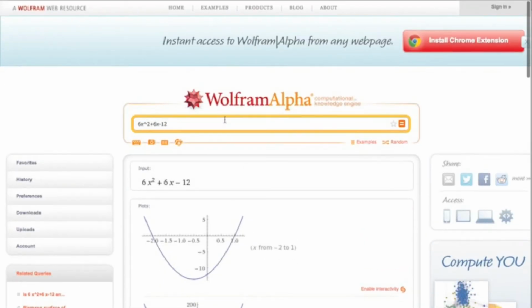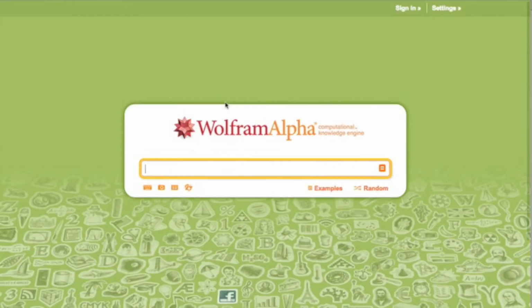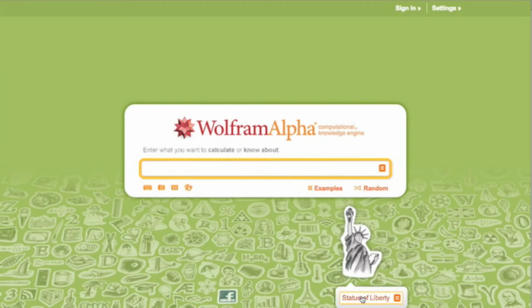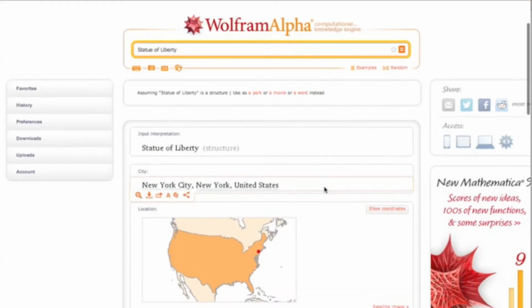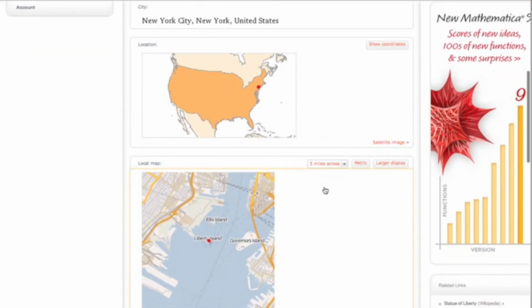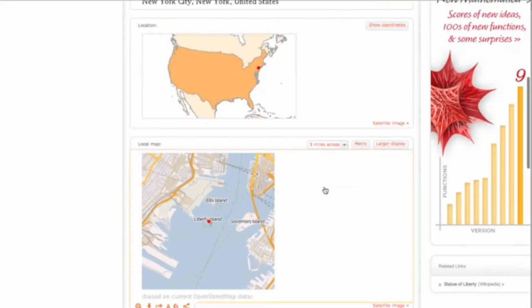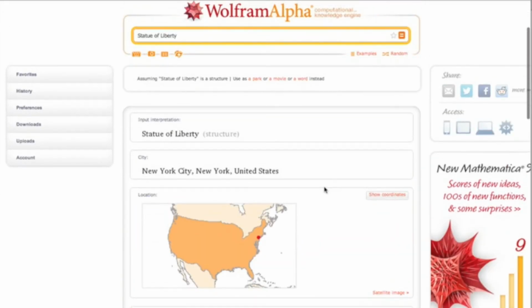Now the real magic of Wolfram Alpha is to go through and take a look at a whole bunch of examples. When I go back here to the main search page, this default background, which you can customize in your settings, if I mouse over this, it has a whole bunch of interactive images, and I could click on them. So here's Statue of Liberty, and it will give me an automatic search topic. So I could pull up information about the Statue of Liberty. So again, lots of helpful information just appearing by doing that search.